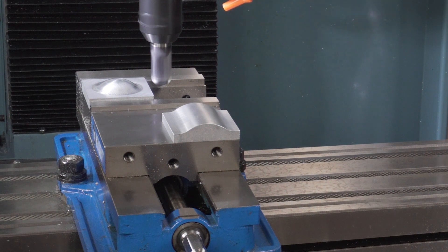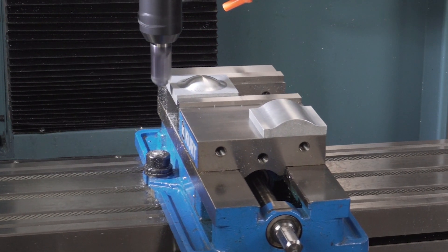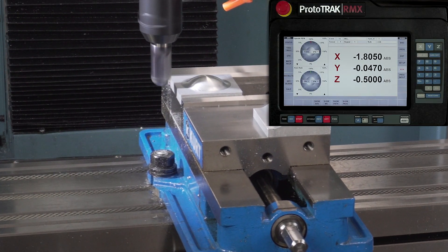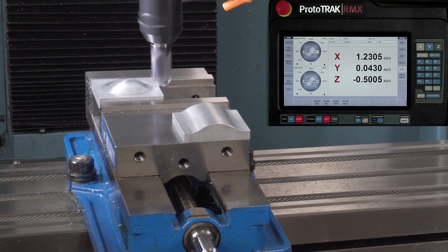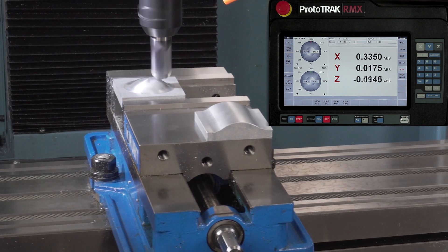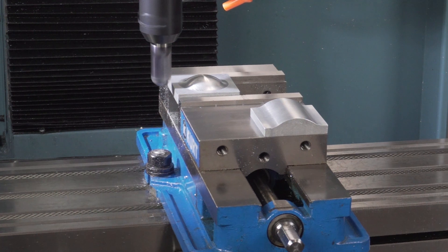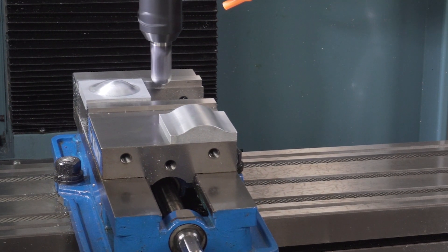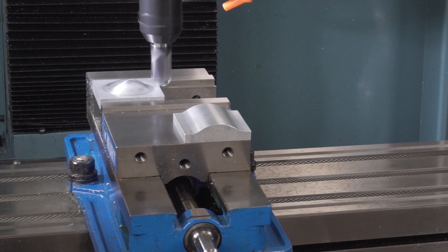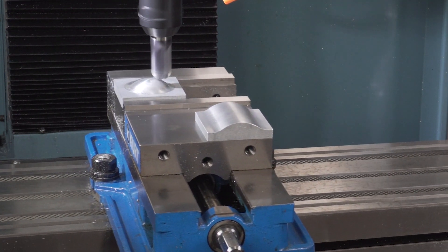Now that you have an idea how it works, I'm simply going to hit stop, CNC, run, and go. Now for the sake of a visual, if you watch it for a little bit, you're going to see how it starts actually changing and all three axes are running. I don't have to let it run the whole thing — the video would be too long — but this will give you a really good idea on how to take some simple events and rotate them all the way around. When I'm connecting pieces together, I just have to make sure that I understand which plane I'm working in. In this case, I started out in the XZ plane and then as I rotated it, it became X, Y, and Z.